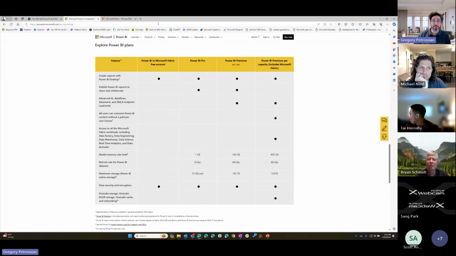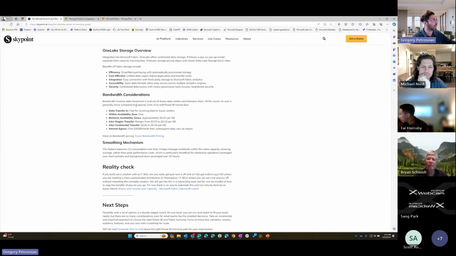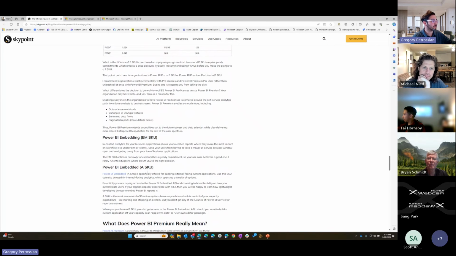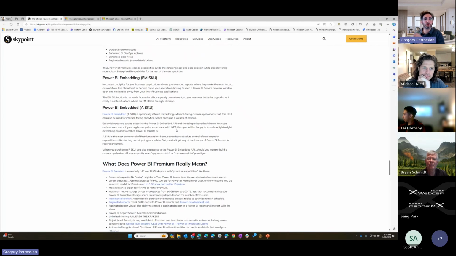There are multiple options, and we're going to walk through them. That really gets me excited because Fabric has really changed the game around that. So what are the options overall? You've got the option of embedding. We can build our own application.